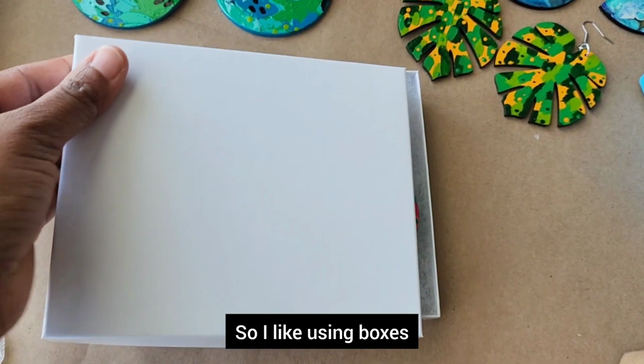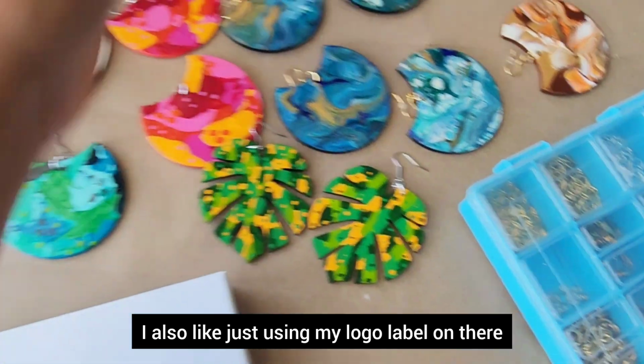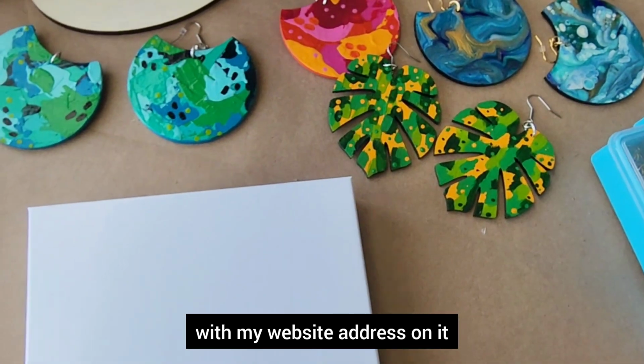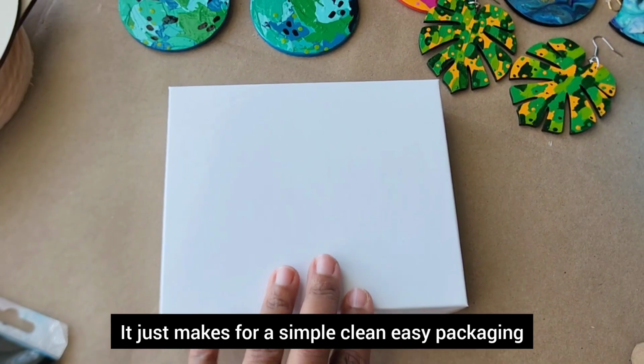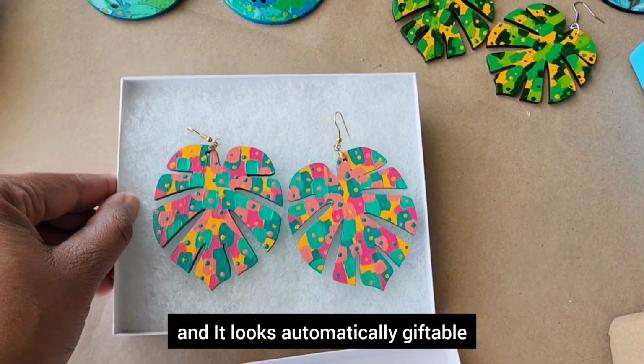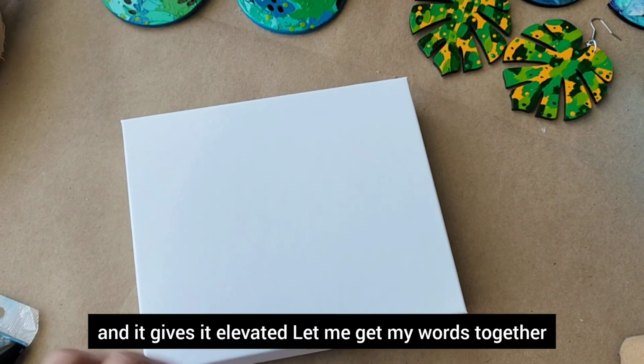So I like using boxes. I also like just using my logo label on there with my website address on it. It just makes for simple, clean, easy packaging, and it looks automatically giftable, and it gives an elevated, let me get my words together.